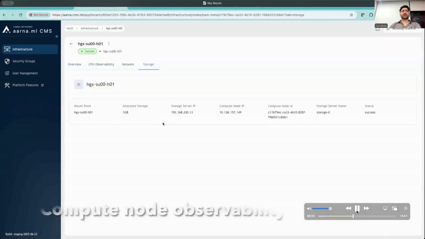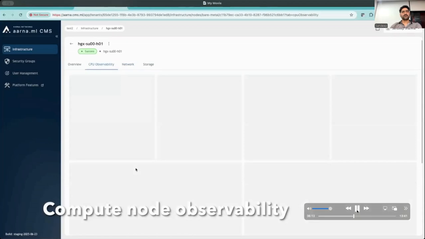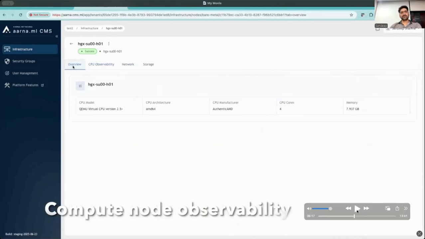Clicking on the compute node shows the observability. This is the storage of the node. These are the networks, the compute and the converged network. We see it got IPs in that network. This shows the CPU observability because the compute node that is present in this topology has only CPUs.